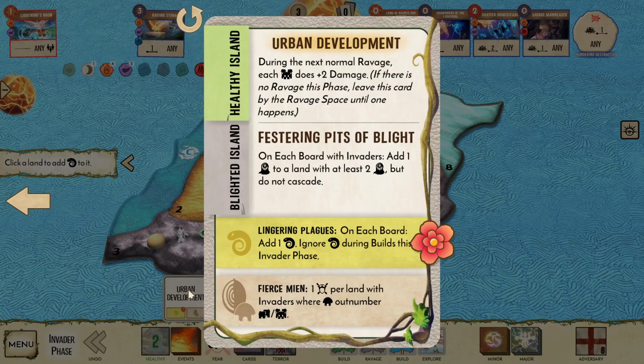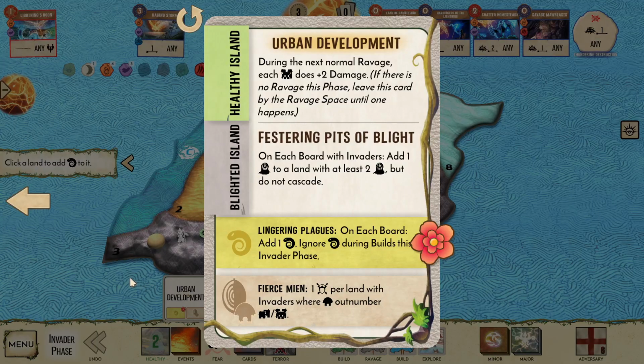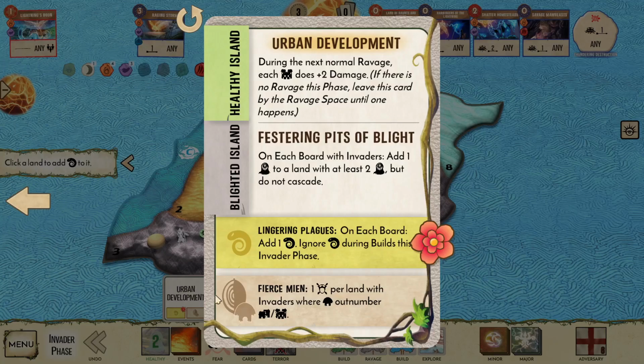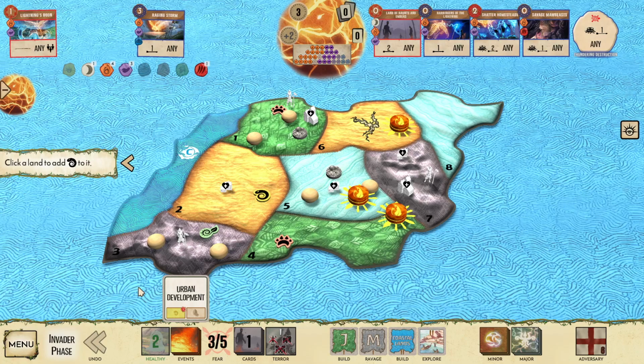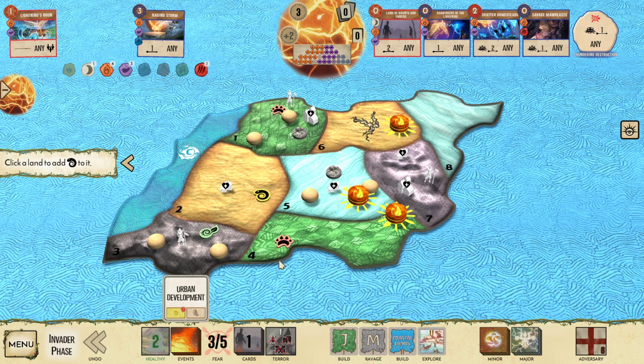Urban Development. So during the next normal ravage, each city does +2 damage. Which, fortunately, they're ravaging in the mountains, and we're just letting that go, so not too bad. But we ignore disease during builds this invader phase. That's really annoying. Yeah. We are also going to get 3 fear from Fierce Mean, which is really nice. It's nice, but it does push us into the next fear card. Yeah, but that's 3 fear is good enough. We can allow that. Okay.